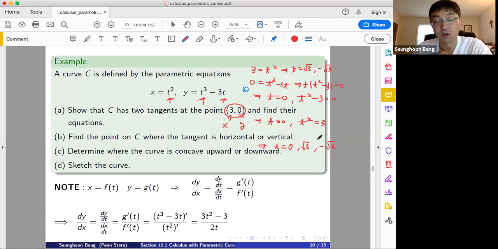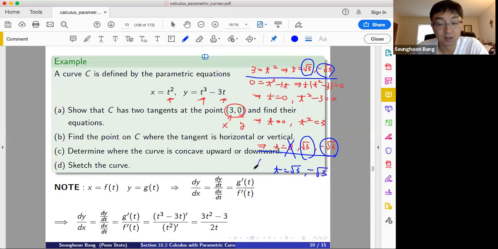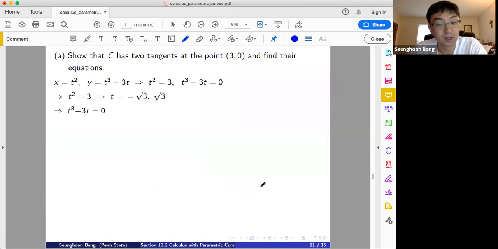So what are the t values? You can find the common ones. From the top and the bottom, we have these answers. The common values are root 3 and minus root 3, not 0. Zero is only from the bottom one; the top one doesn't have 0. So we have two t values, root 3 and minus root 3, meaning the graph goes like this, going up, up, down, and always passes through point P, (3, 0). So we know a little bit of the shape of the graph. Here, finding the point, the common t values are minus root 3 and root 3.